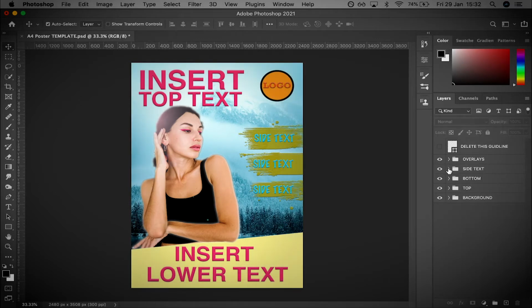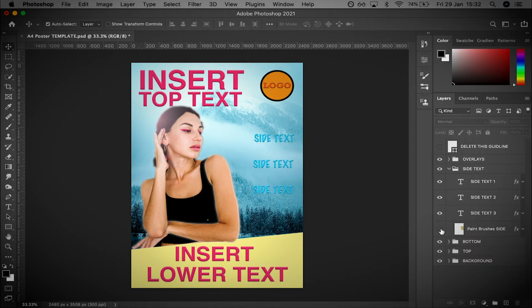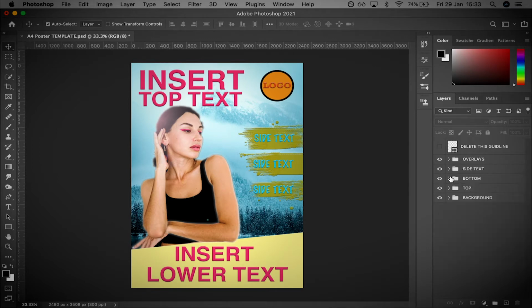Below that I've got all the stuff on the side, so I've got the paintbrushes there. You can see I've created those. You can see the effects I've put on those as well if you needed to copy those. And then I've got the text in that blue, which I don't think actually works, but you won't be using that color scheme. Even though I got that color scheme from Adobe Color, I'll link that in the description as well. So you can choose a new color scheme to edit those.